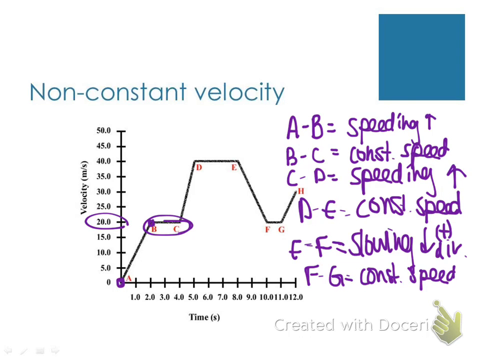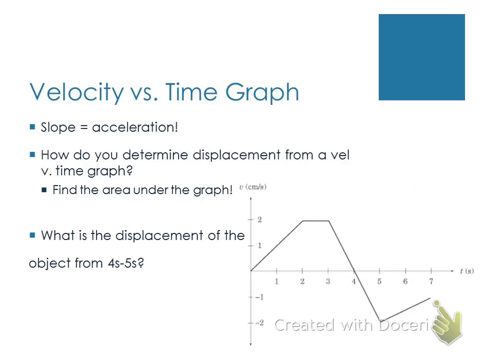And here when I use the term speed, it's interchangeable with velocity. I want you to understand that. It just happens to be what we're writing, but those are interchangeable at this point. Okay, from G to H, what am I doing? Speeding up, good. Any questions about where these came from?